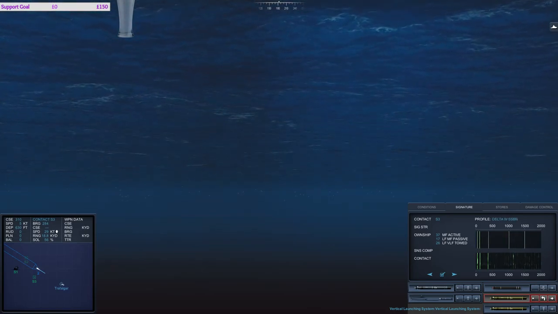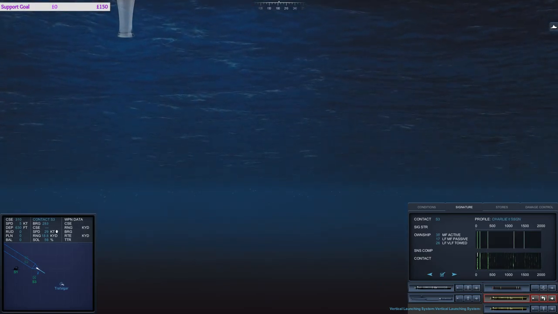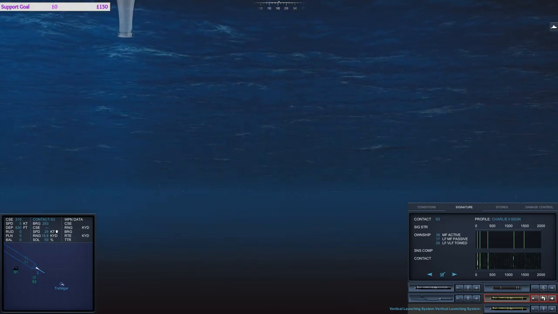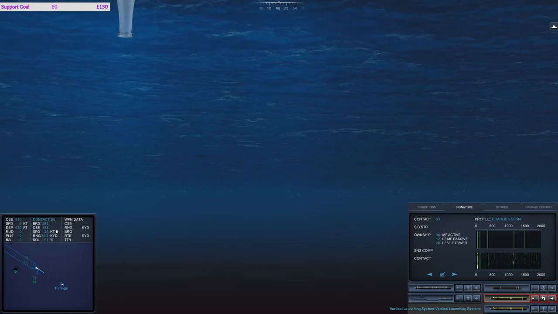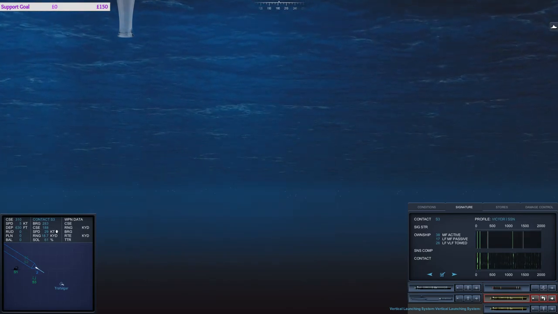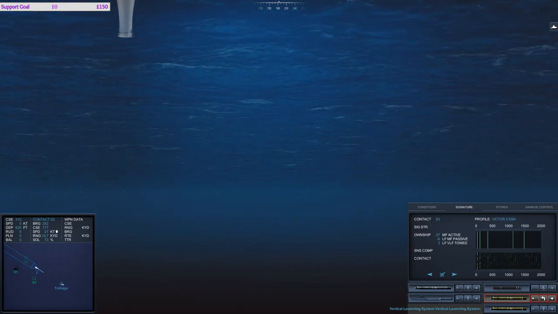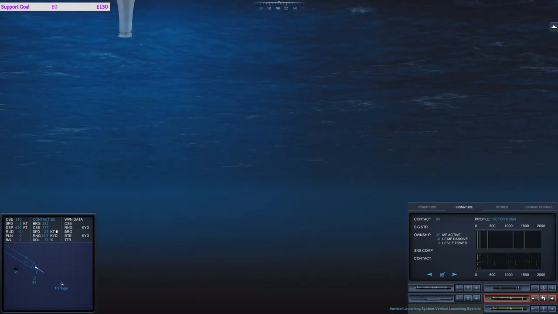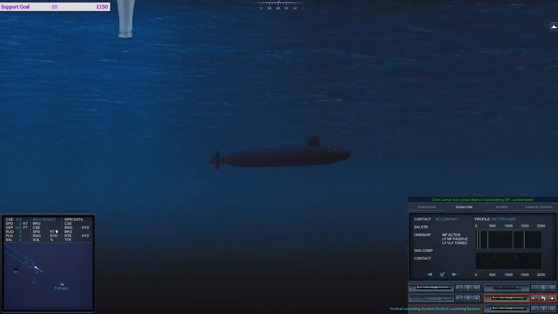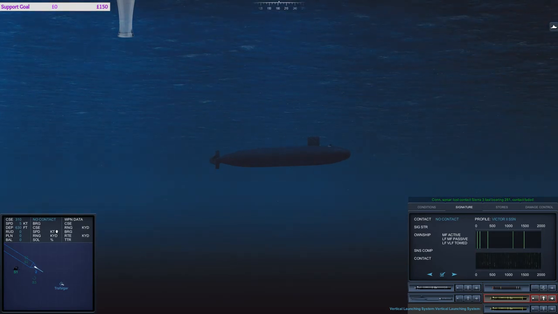Thing is, these Charlies are very, very similar to the Victors. Though I am looking for an SSGN, I mean, it could be that. But the difference between that and these Victors is negligible. Con, sonar, lost contact Sierra 3, last bearing 281. Contact faded. Don't care. I'm going to shoot you anyway.